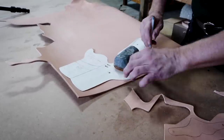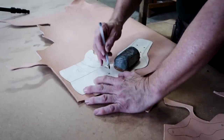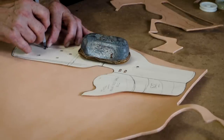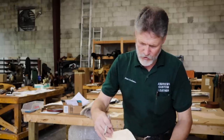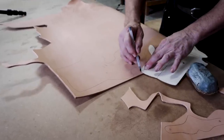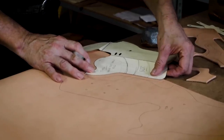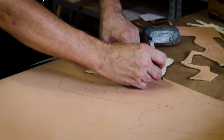Trace out the pattern. And I mark all my slots and hardware holes, which makes putting it together later so much easier. Now for the welt, which is the spacer part that's going to go between, I just use the edge of my pattern, then slide it over a little bit to make a parallel line and create the welt that way.